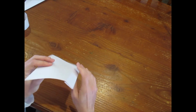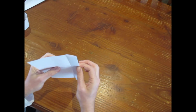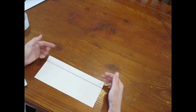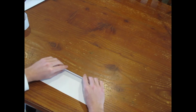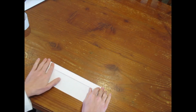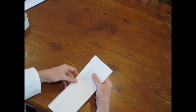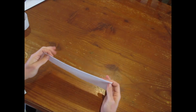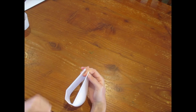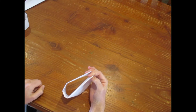You can see that I've got the fold and a half we started with. And taking where we've doubled up our paper, we're just going to fold it over there like that. Okay, next we're going to fold it in half. Now, if you watch when I fold it, it goes all crumply because of all the layers of paper. They're all trying to fold at once.